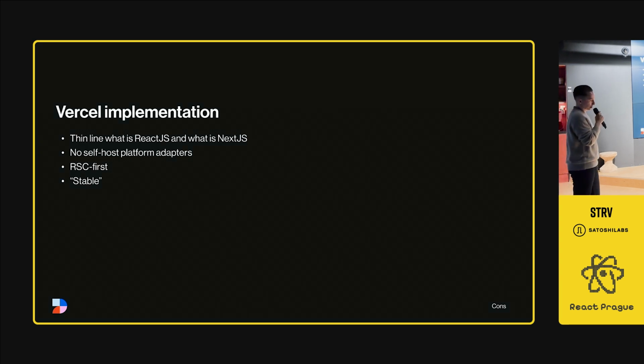And the point is that Next.js is server-side first. So everything is by default a React server component, not the other way around. With the React Start stack, that's kind of the opposite. Everything in React Start is a client component, and you can opt in to RSC. And again, the word stable.